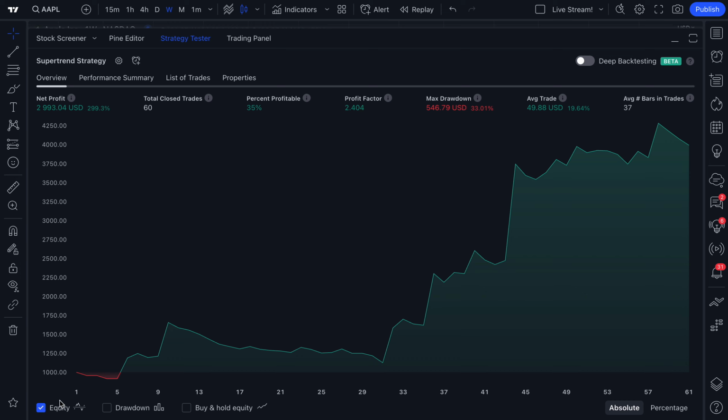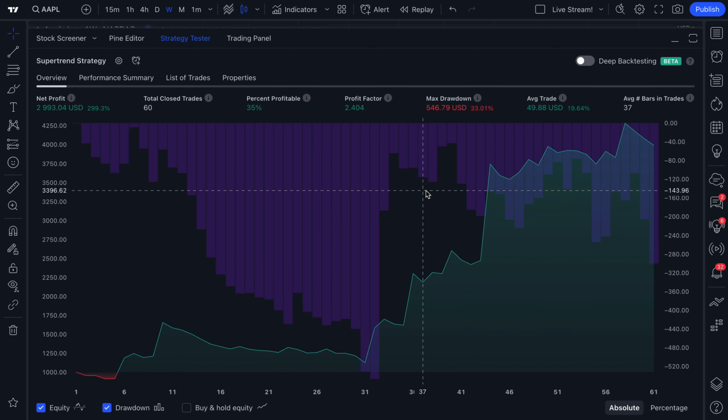Equity. This equity check represents your account. It is the equity that you have in the strategy. How much equity have you accumulated? Is it growing, or is it falling over time? And that is what you see here on this green line. Your equity curve looks quite positive. Actually, after trade 31, it really started to break out and started to perform well.